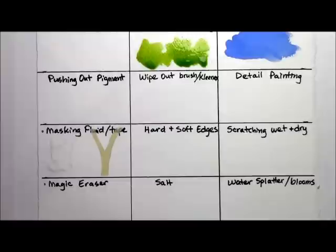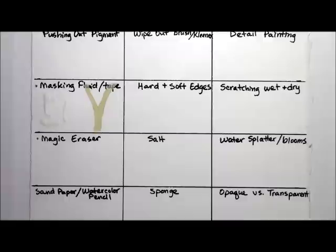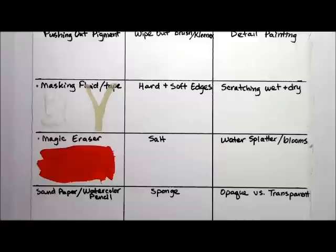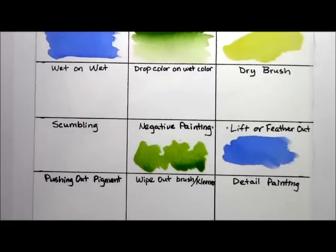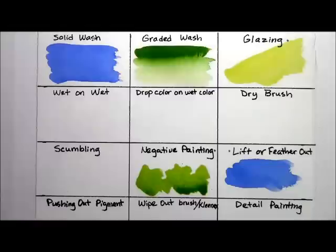The last one that needs some color before we move on is the magic eraser section — I'll explain that in a little bit. That section just needs to be a big swatch of color; I think I used pyrrole orange, one of my new favorite colors. Now we're moving back up and letting those other techniques dry. One way to tell if your watercolor is dry is by touching the paint with the back of your hand — you don't want to use the front because it could transfer oils. If the paper is still feeling cool to the touch, it's not dry even if it looks like it might be. When it's completely dry, you won't feel that change of temperature.